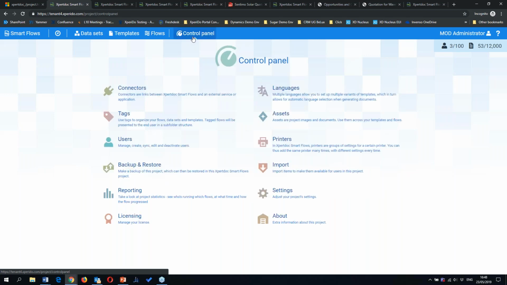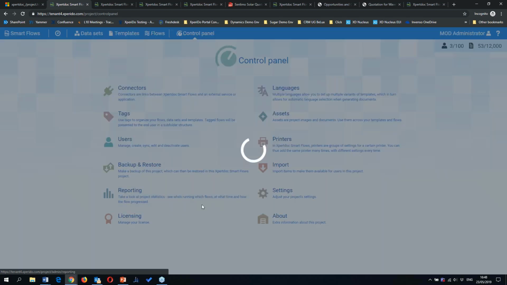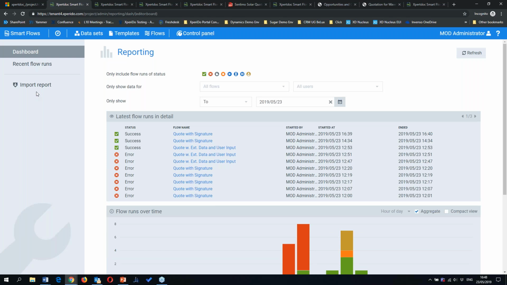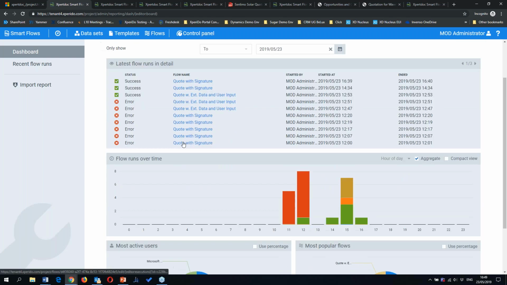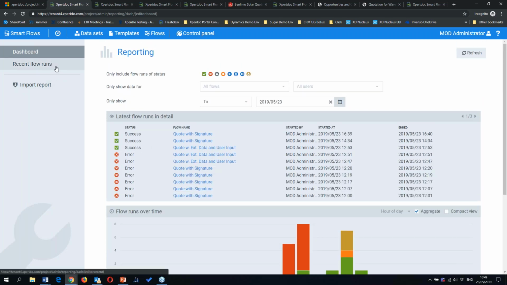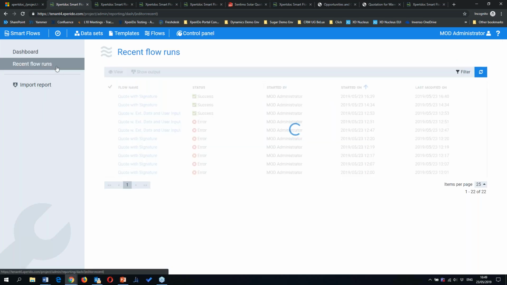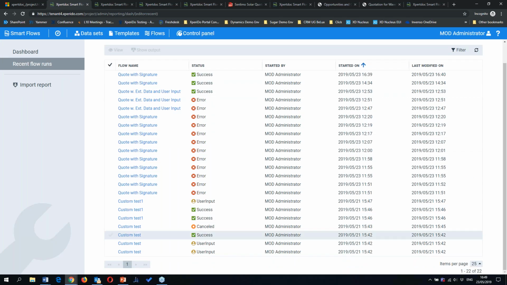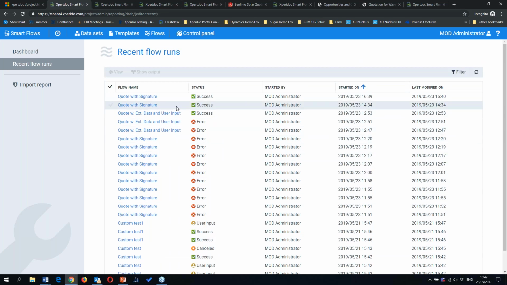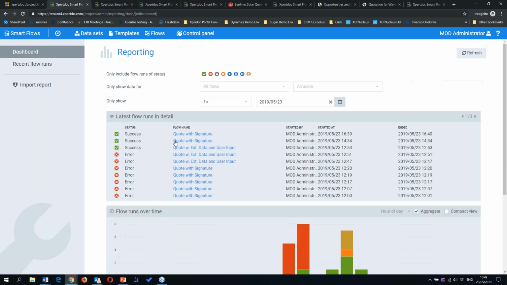Something that's changed a little bit as well is reporting. So let me take you there. The reporting panel, so this one is showing a lot of errors, as you can see, has a vertical navigation bar right now as well, so we can actually go over here and then we can see a lot more things on one simple screen. Yeah. So this is interesting because on this dashboard, this list, which is very heavily used to see what's going on, was limited to, I think, only 10 flow runs that you would see over here.